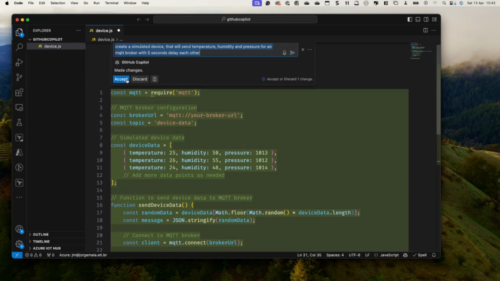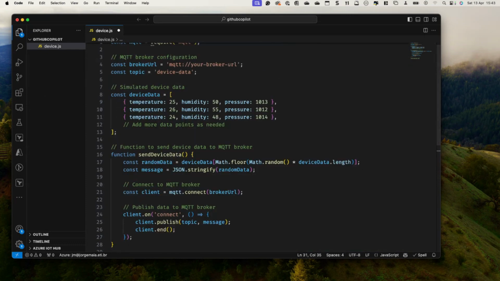So let's accept here. Let me get a broker here on the web. So MQTT free broker. I have the broker of HiveMQ. Let me copy this.